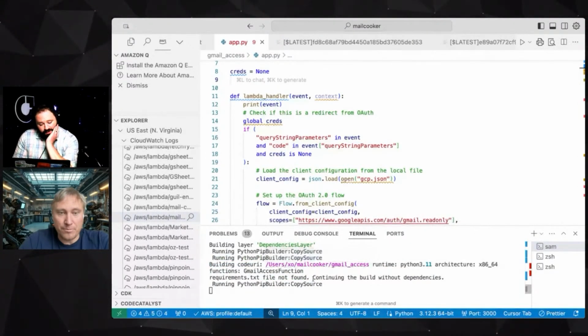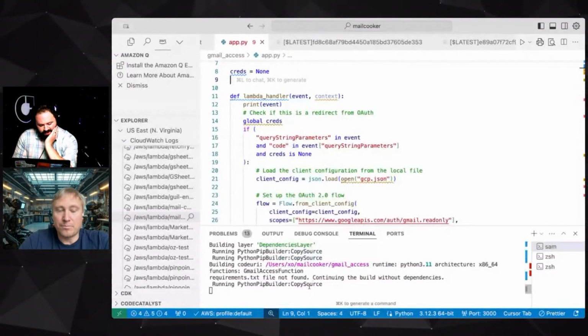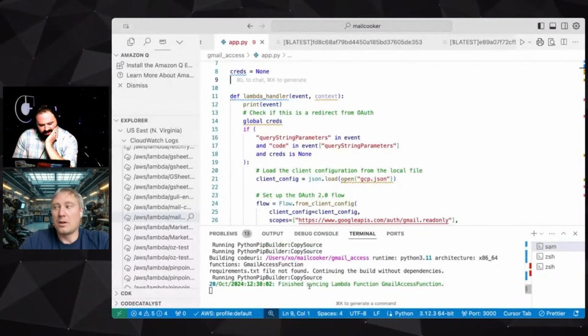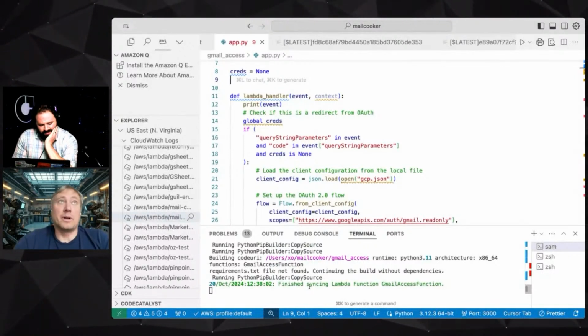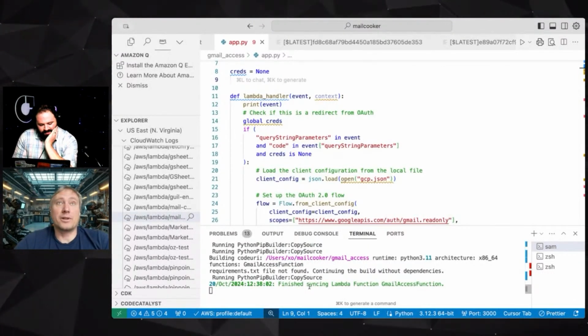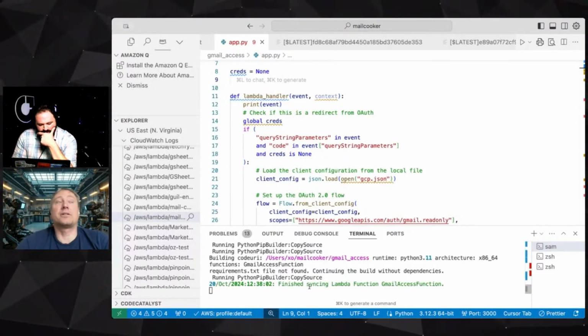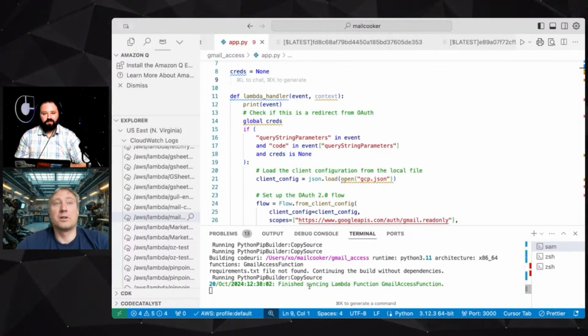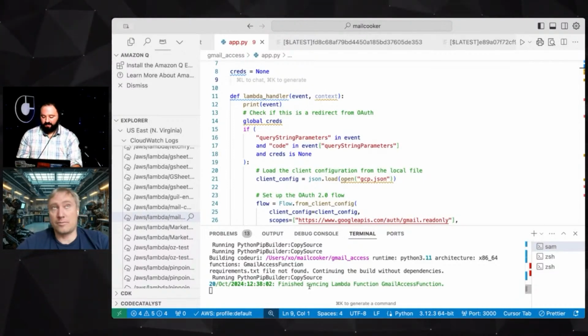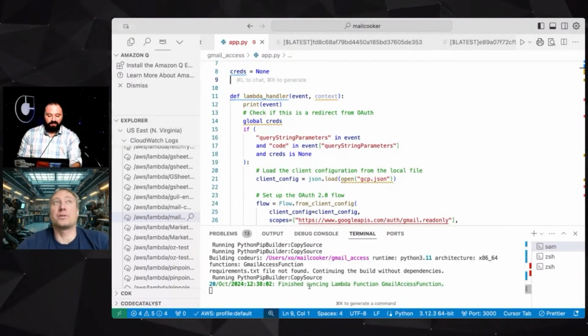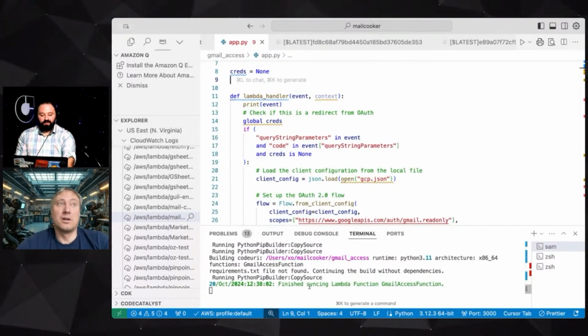Now, where is this cached? This is cached on the server side? Well, Lambda is basically a Docker container. When it starts, a Python process is handling the requests.